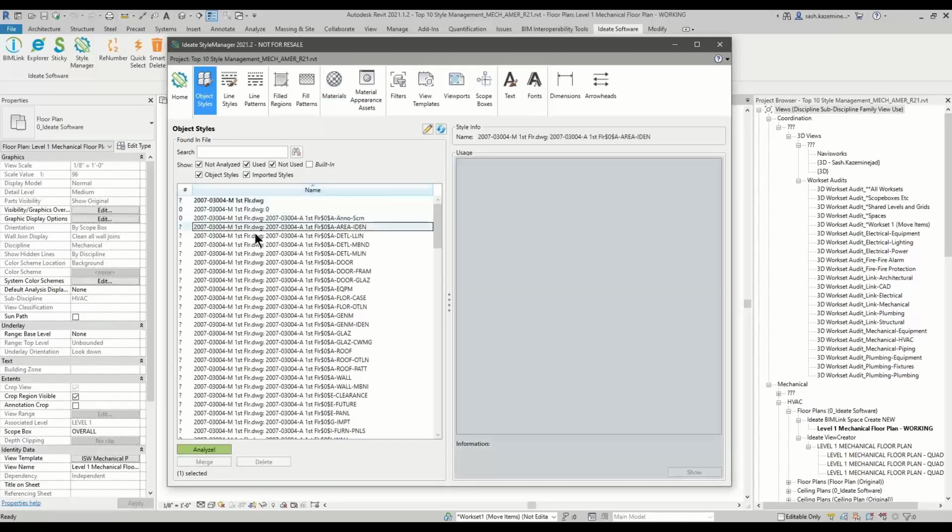But going back to what you were saying here, Richard, because they're still technically considered imports, they're not a full explode. They're just basically lines and text and fill patterns that are now part of Revit. You can merge these styles within each other or to the parent, but you can't merge this style into an object style of a different category. It doesn't work that way. So we can do a little bit of cleanup here. It's almost like in AutoCAD where you're taking layers and swapping them out for other layers. We can get to that level, but we can't swap these out for other object styles, if that makes sense. And that's just a Revit limitation.